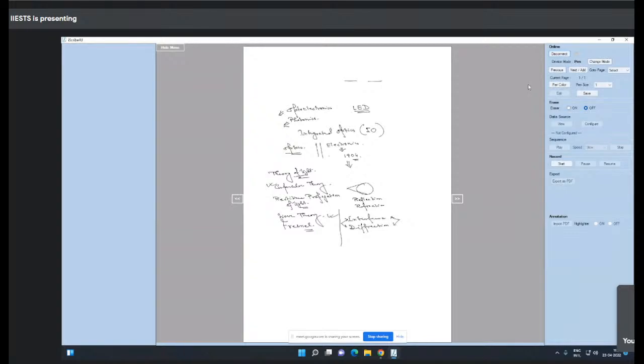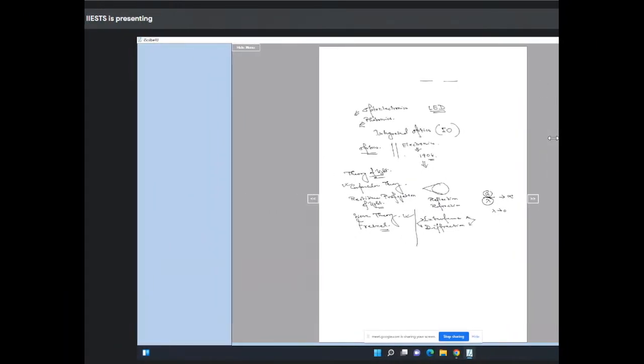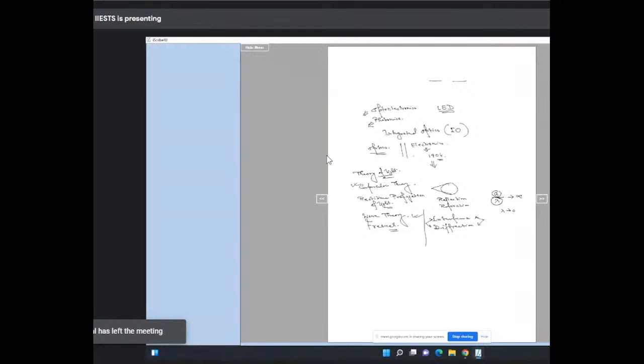So ideally we say that if the size of the obstacle is A and the wavelength is lambda, and A is very, very large as compared to lambda, or lambda tends to 0 as compared to this, or the ratio tends to infinity, it's a perfect fit to consider that light travels in a straight line. But if it is not so, then you will have interference and diffraction of light.